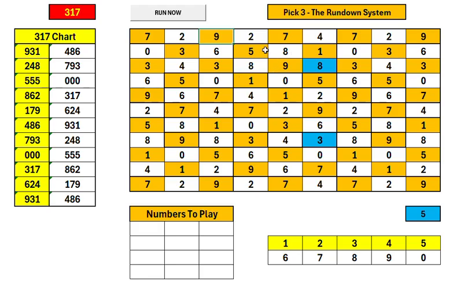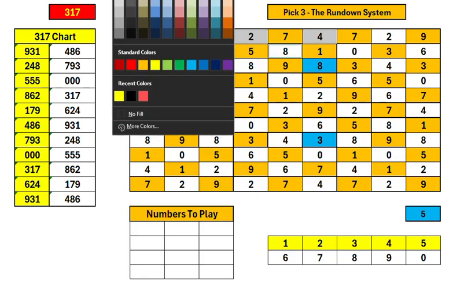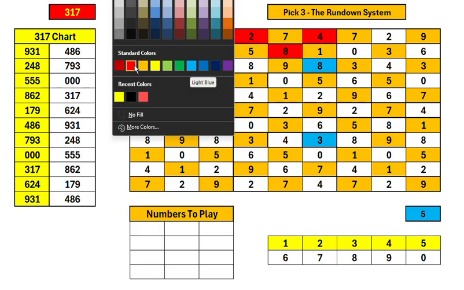The way I start playing this is, so this is 898, right? So what I'll do is I'll go in this chart here and find the last digit of the 8. So this is 248. So what I would do from there is find somewhere in this chart that 248 number, right? Somewhere in this chart. It's going to be going straight sideways. It might be going down. So here it is. 248. There it is. So what I'll do is I highlight that. Let's make it red. Okay.